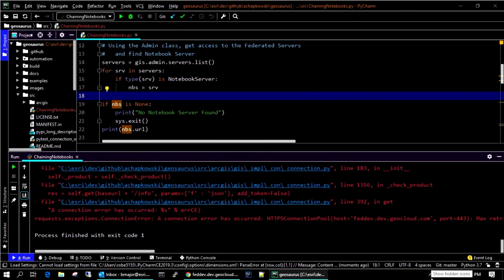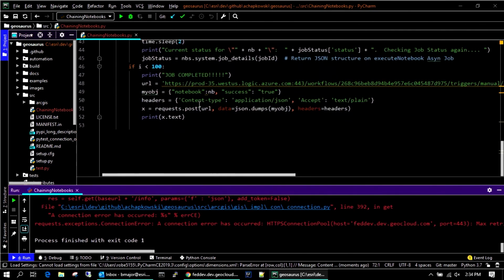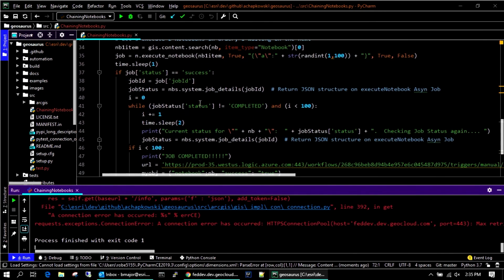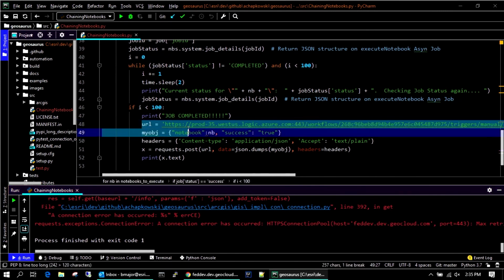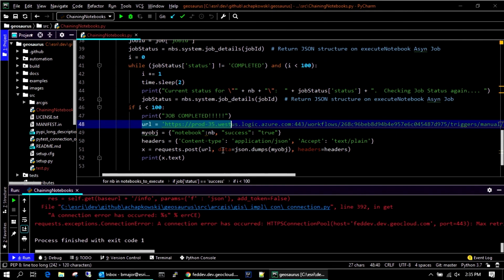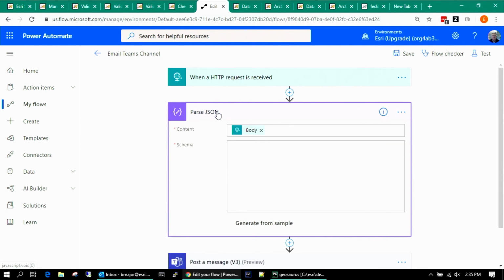What I wanted to show you is not only will each one of those notebooks run successfully, it sends me an email because that email functionality is in each notebook. But another thing I've done is I've configured Microsoft Flow. I'm making this call to Microsoft Flow almost like a webhook. I'm making my own webhook, so to speak. So what is Microsoft Flow? Microsoft Flow allows you to receive an HTTP request. You do something like parse the JSON of it.